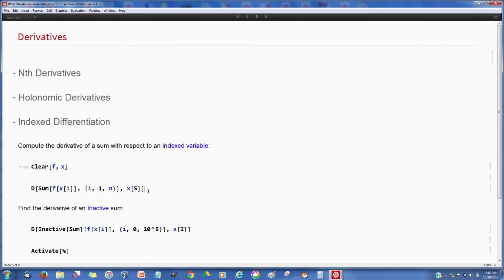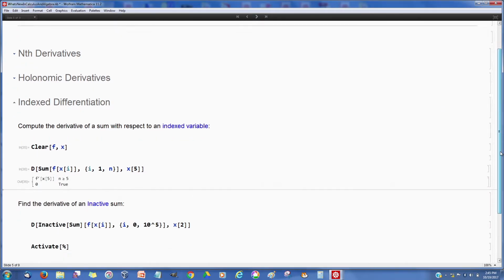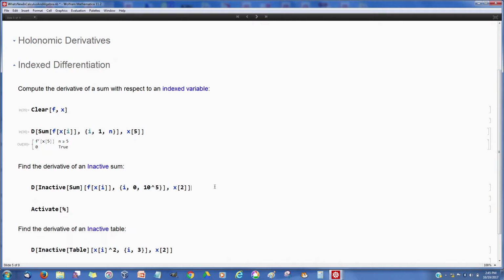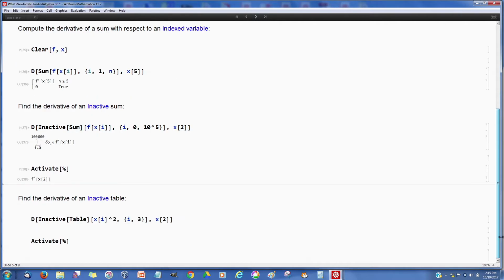Now, Itai and Jose, who know about tensors, got together and actually did a very nice job of doing the derivatives of these things. Okay, similarly, you can do inactive stuff, which is very useful because if you did that actual sum, it would blow up, and you get back some nice answers. So basically, derivatives have become much, much nicer in version 11.1.